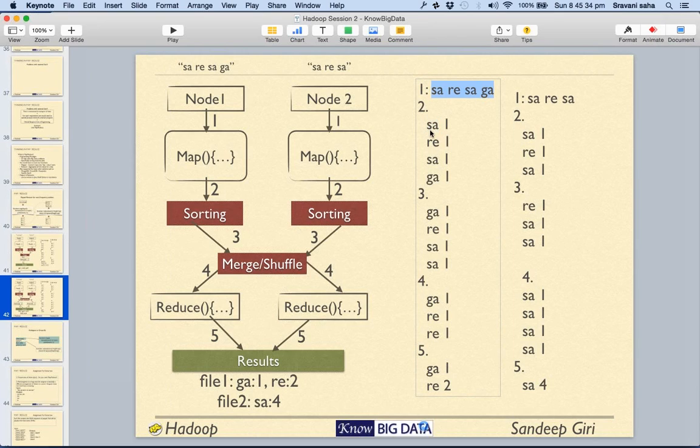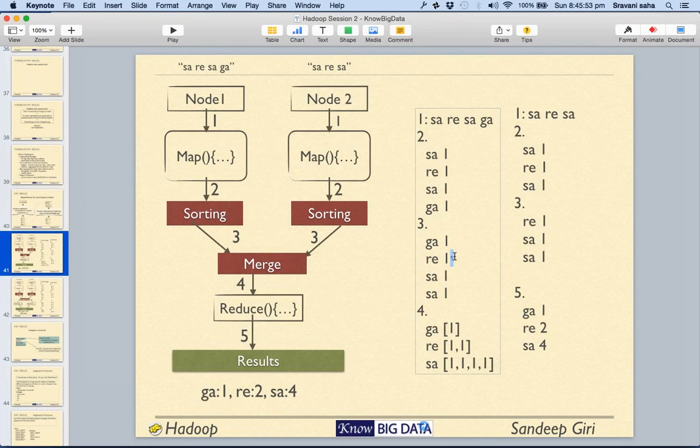Our map program took this input, converted it into key value pairs like this, and then Hadoop took these key value pairs, sorted them. After that, after sorting, it merged them together.